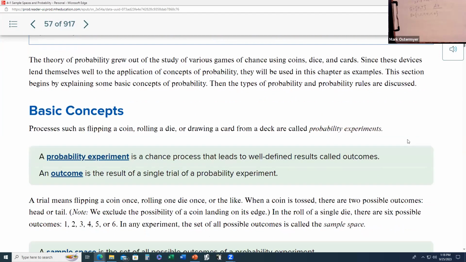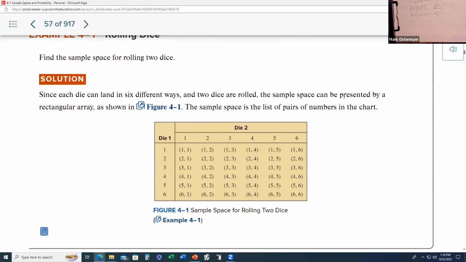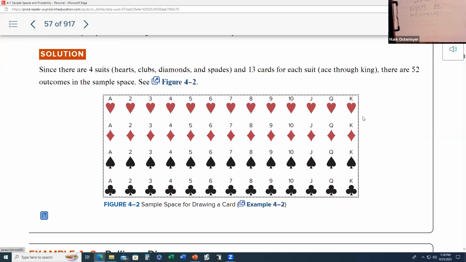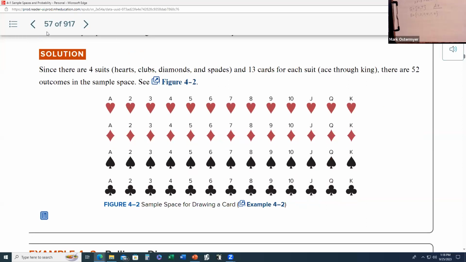Now, another thing, ladies and gentlemen, is we've already seen all the possible outcomes of rolling 2 dice. We've seen that in the PowerPoint lecture. But how about a standard deck of cards? We have to get this straight right here and right now if we're ever going to do any probability involving cards. What is a standard deck of cards? Well, for our purposes, a standard deck of cards has 52 cards in it.